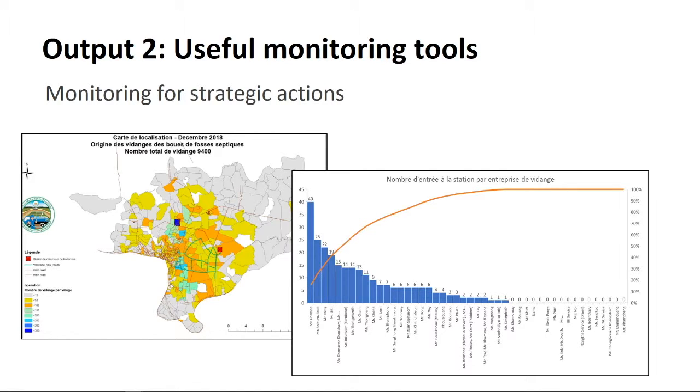We obviously wanted to put some monitoring tools in place, and we went for very simple monitoring tools. Why? Because simplicity is cheap. It is also cheap to manage, and it can be very efficient. Here you can see just a GIS map. We can do it only by recording where the truck is coming from when it enters the FSTP for discharging. Just with this kind of map of Vientiane, you can see that maybe a second FSTP is missing here, because nobody from this place is coming to the FSTP. It's easy to monitor who is coming to the plant and to ask why they are not coming when we see that month after month there is some difference.